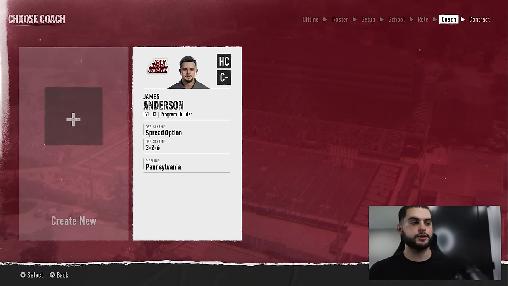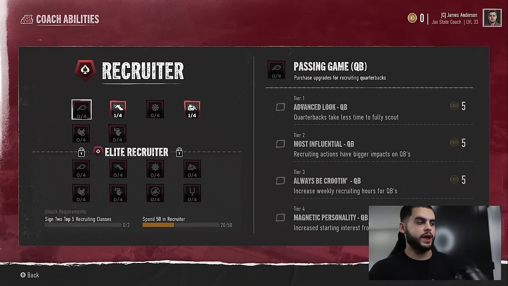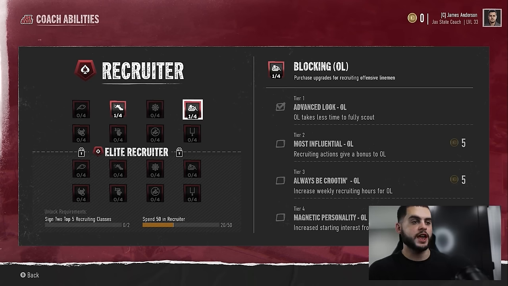But if you don't have any recruiting packages, you can just start with a custom coach and build them as a recruiter. My first bit of advice as a one-star program is to instantly go to your recruiting package if you have a current coach and see what you have. As you see, this coach starts with a halfback boost and O-line boost.